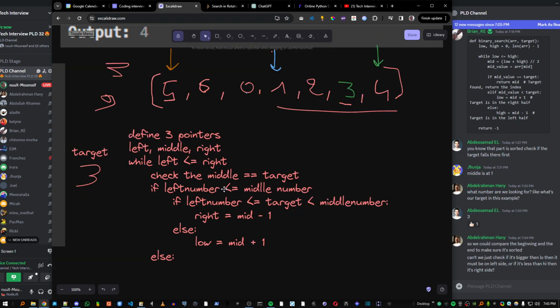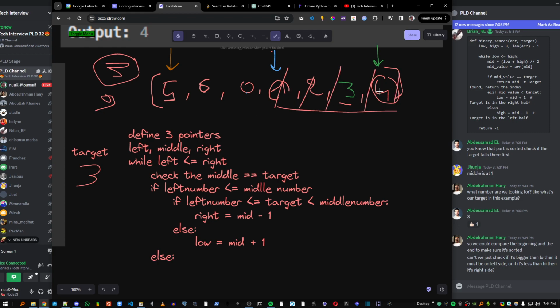So we're going to write the same code as we did here, but this time we're looking here. Before we look here, we want to say, is the number we're looking for, which is 3, between 1 and 4? Right? Because if it wasn't, we save trouble by not looking here.